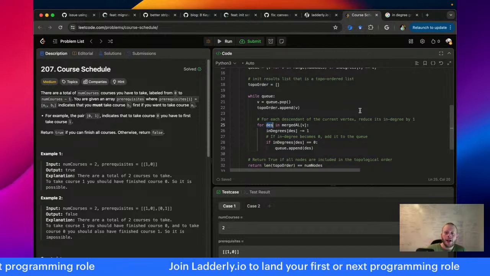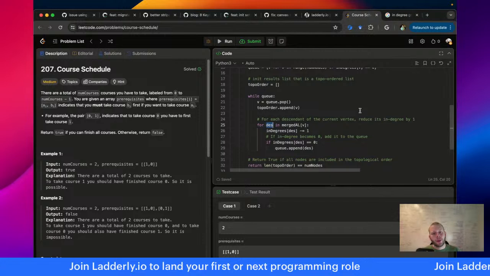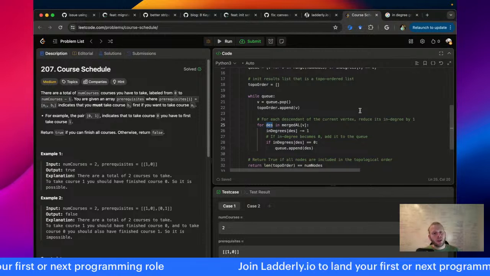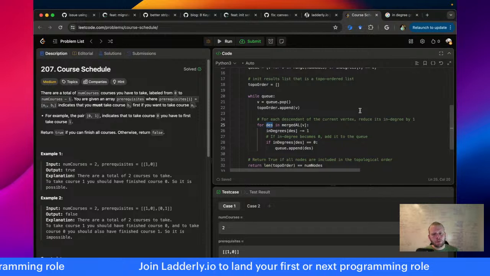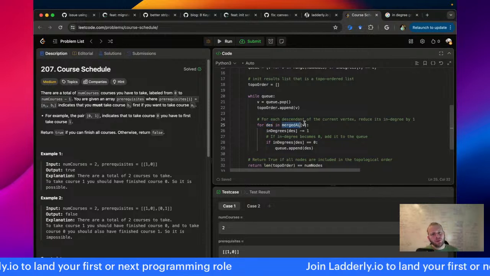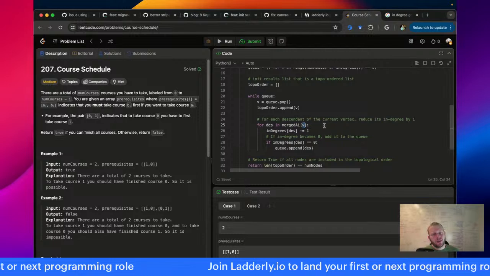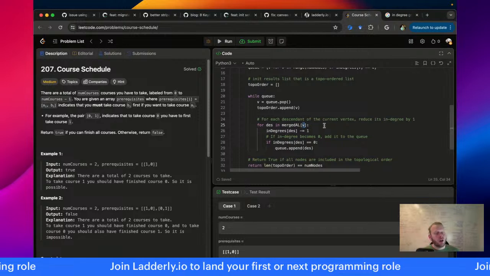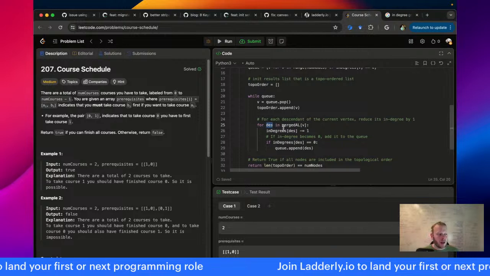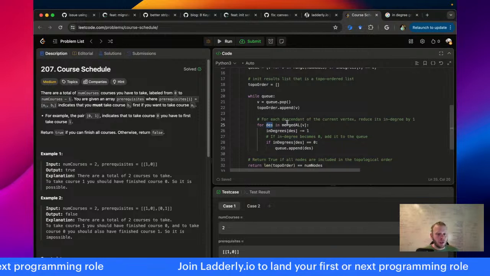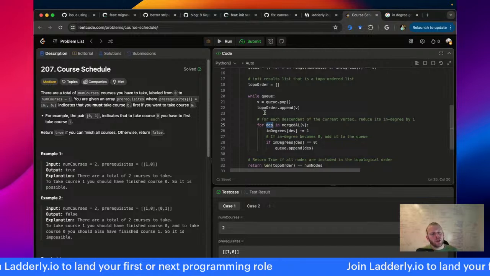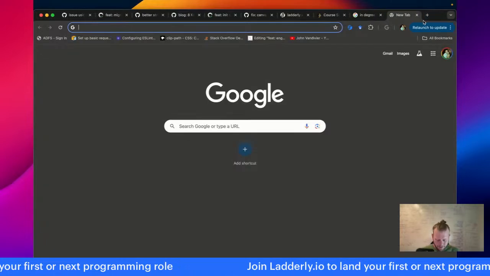You are a graph-wise descendant of A if you depend on A, right? So merged AL sub V is all of the courses that are blocked by V. All of the courses that are blocked by V can be characterized as descendants. So descendant here is just another way of saying blocked by.